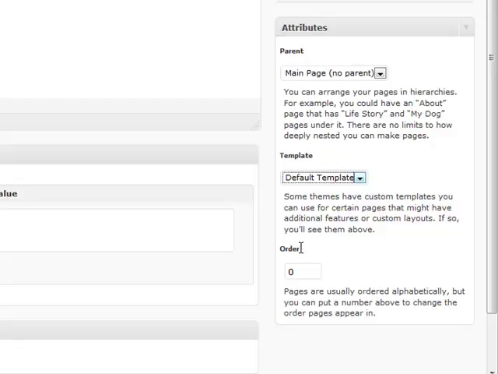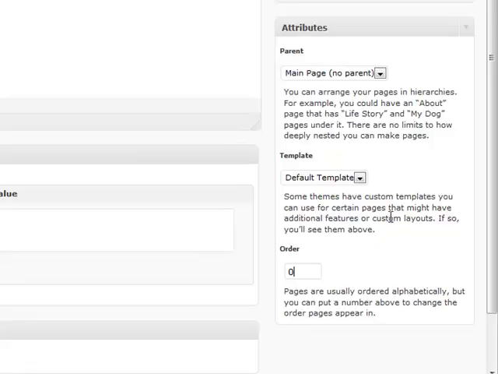And the last thing that you have the ability to do is your order. By default, they're usually ordered alphabetically, but if you want to, you can change the order if you don't want it to be alphabetical. So let's say you wanted to have something be more prominent, or one of the earlier links, or maybe you want it at the end, you can change the order of all your pages, and you can do that right there.